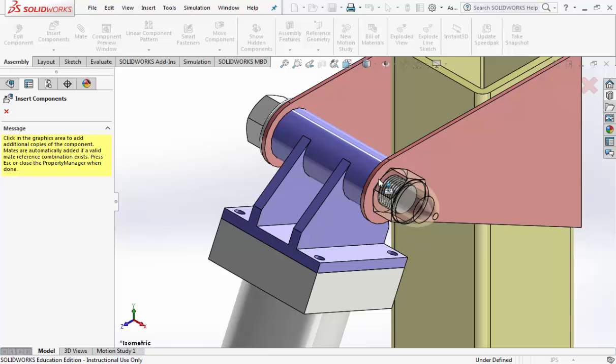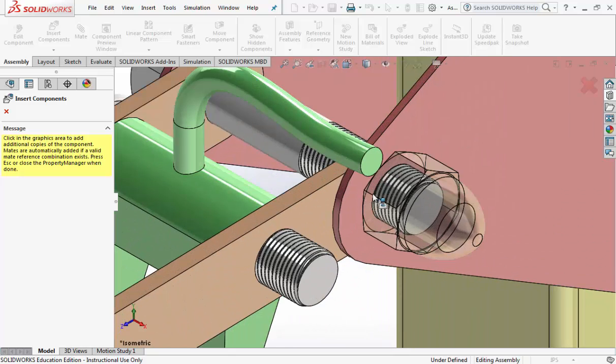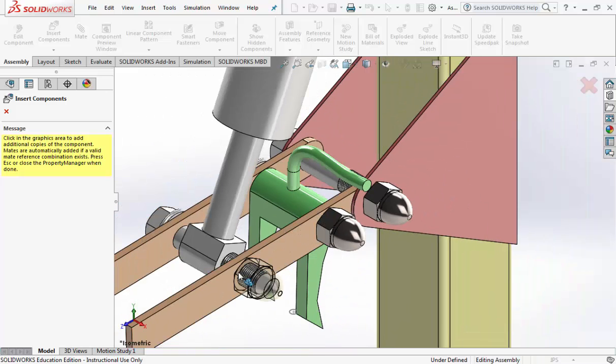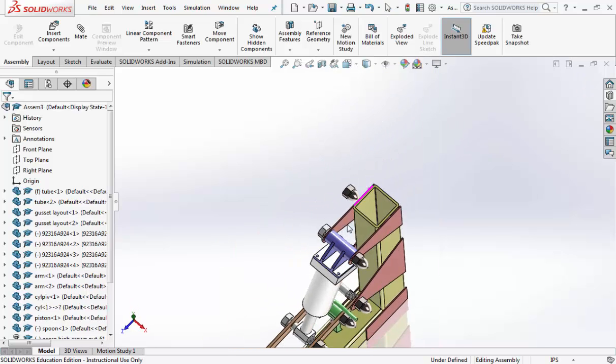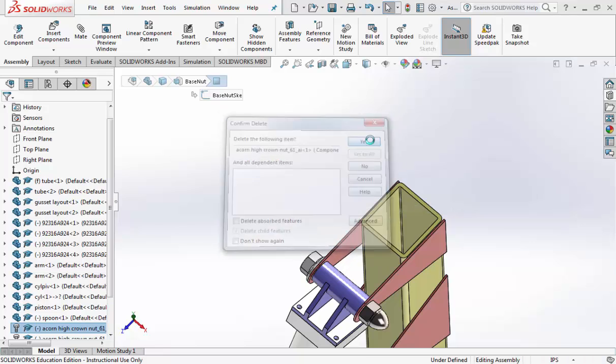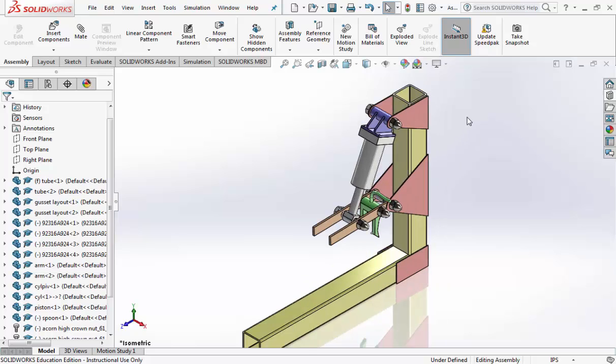You want to point your mouse onto the surface that you want it to sit on, and you get the little icon that looks like a little peg going in a hole. And click once there, and 3 down here. Again, move your mouse to the white part of your arrow that's on the surface, and click, click, click. Once you're done, hit escape. And then I have a random, there it is, that I need to select and delete. You may or may not. Isometric view, Control 7, and there you go.